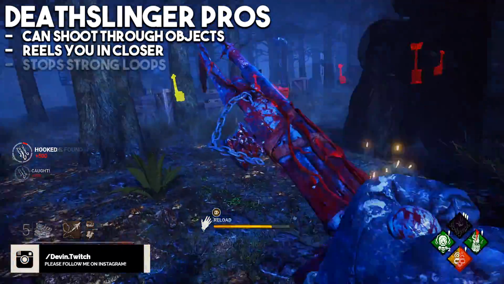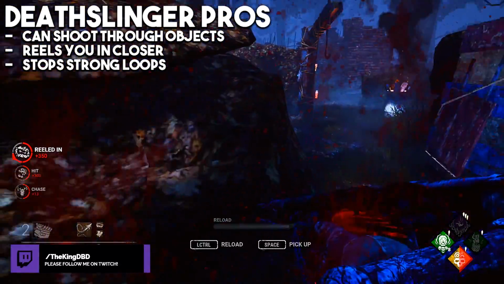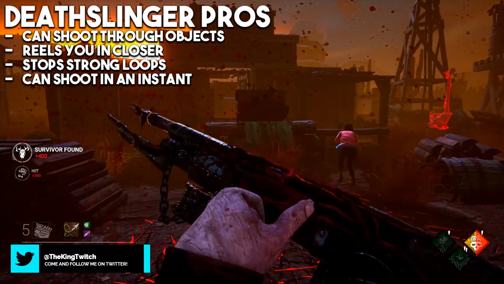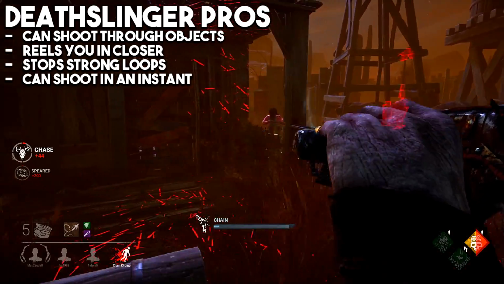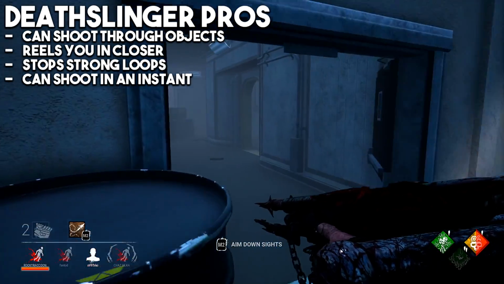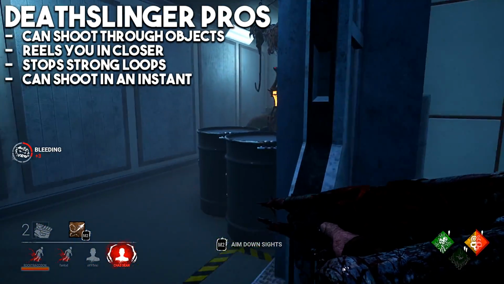He can also stop pallet loops pretty easily if you're running around loops, because of his other pro of shooting instantly, having no hesitation in doing so. He can stop some really good loops. Think about if you were running on the Ironworks of Misery and you're about to make it to the window, but he shoots you. Those are the kind of loops that he can stop quite easily. Now, the Huntress can do this as well, but as I said, we'll make those comparisons in a moment.